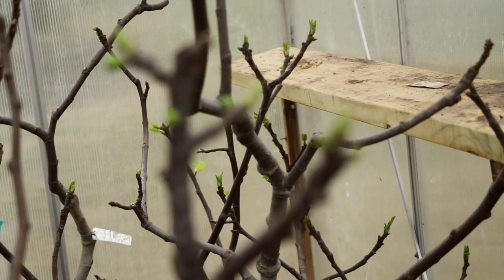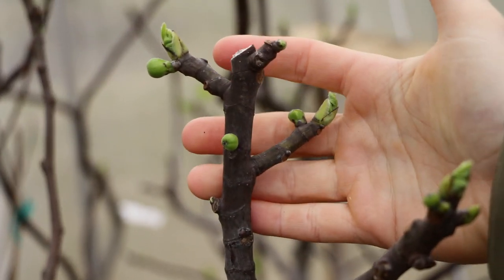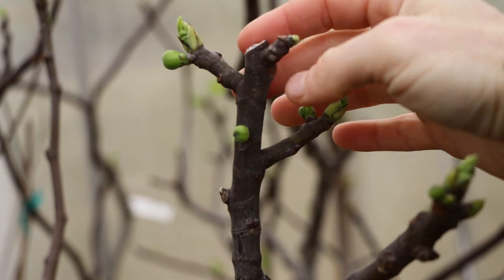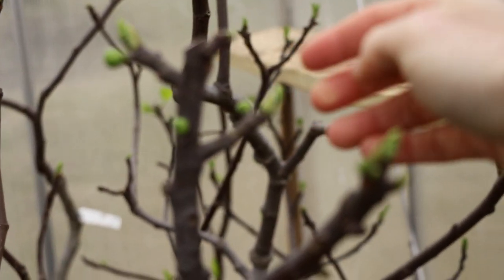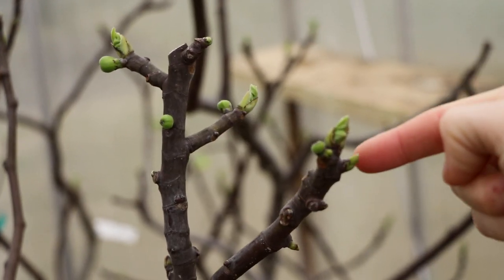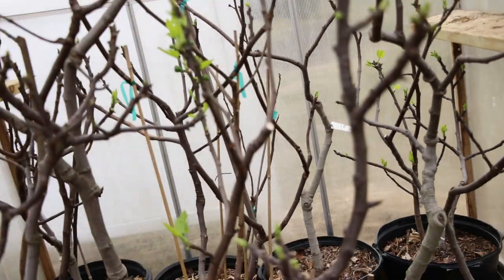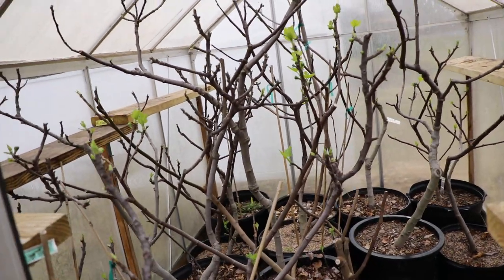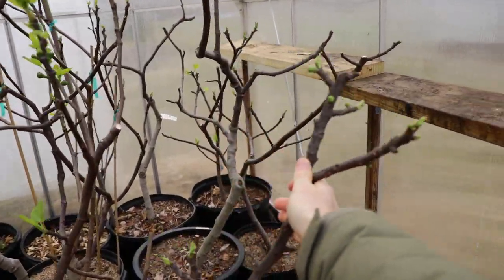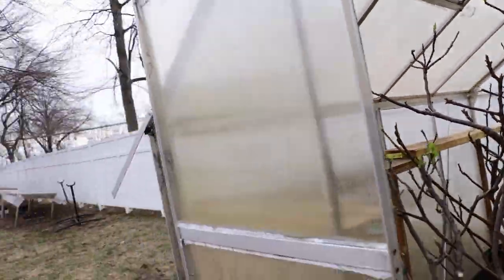If we look at some of these trees, these buds are absolutely critical to preserve. We even have breba figs forming — that's the first crop. The apical buds at the highest points of our tree and the lateral buds below are the buds we want to preserve. If we can preserve as many of these buds as possible we're going to have success. So rather than pruning that branch away, I'd prefer to stake it — put it on an angle or redirect it to grow in the right location.